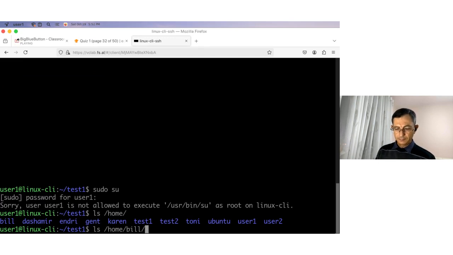So the key to the question is the X permission of directories. Yes, the X permission. If the directory has the X permission, you can go to this directory. If the directory has the R permission, you can read the content of the directory. And actually, I think that I have not explained this detail during the lesson. Maybe I forgot to explain it, but to make sure, let's try to make an example.